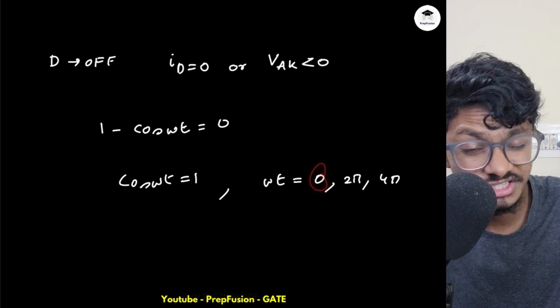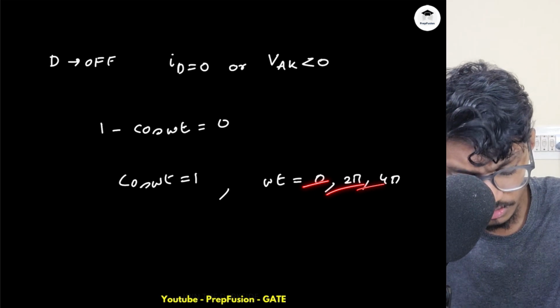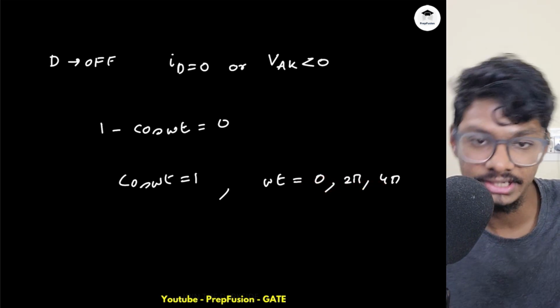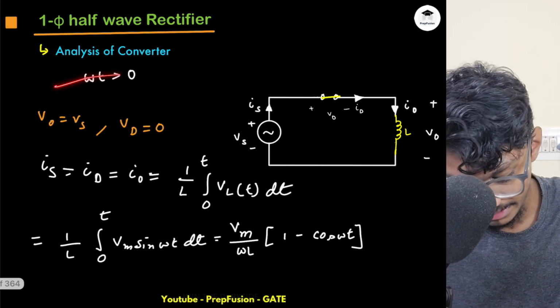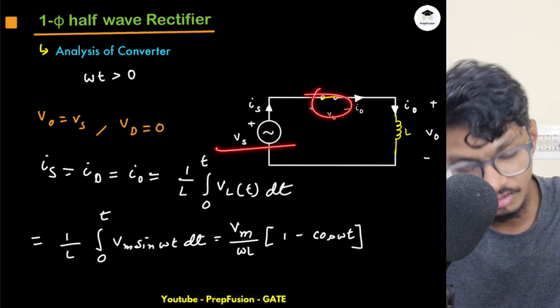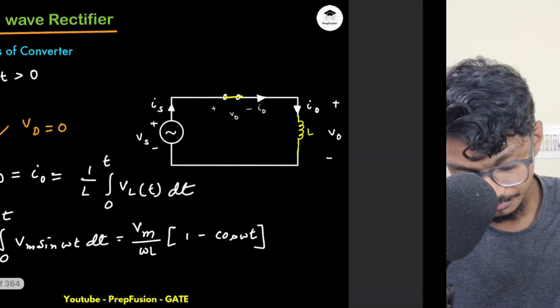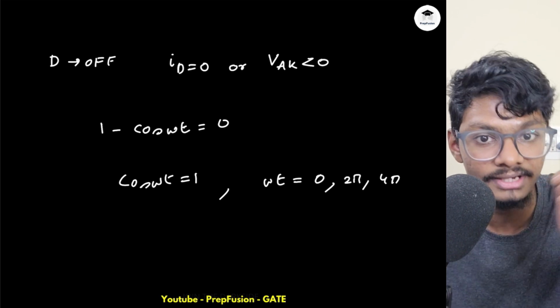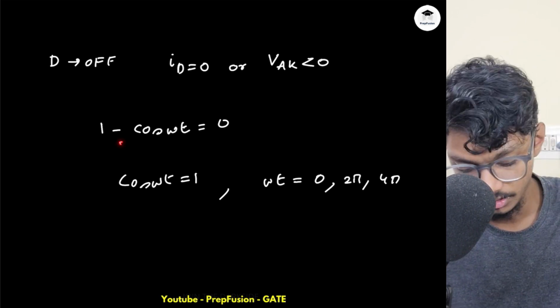So it is turning off just at 0, 2 pi, 4 pi. So basically when it is turning off, then again it is turning on. Why? Because I have analyzed this just at t equals 0, omega t equals 0 itself, and at omega t equals 0, it turns on as well. So when it is just turning off, it is turning on again. Why? Because the current again increases somewhat due to this cos function.